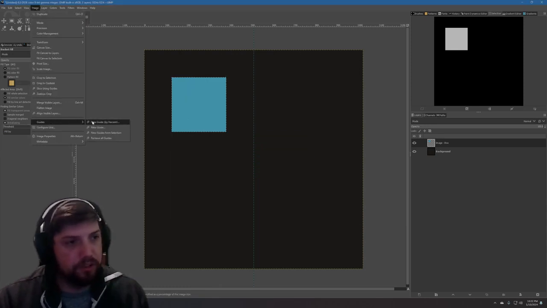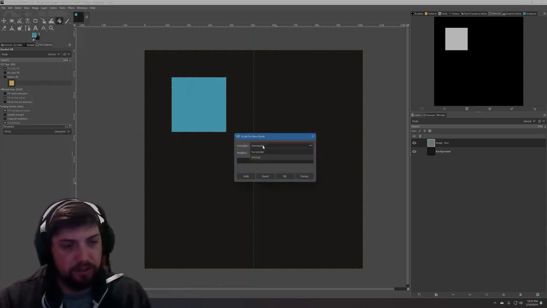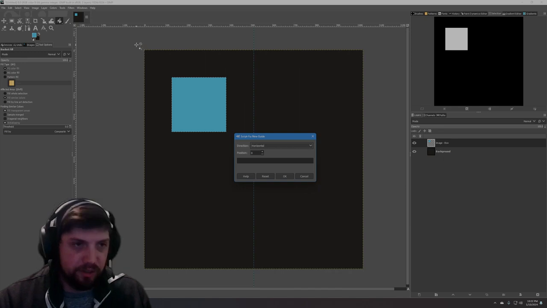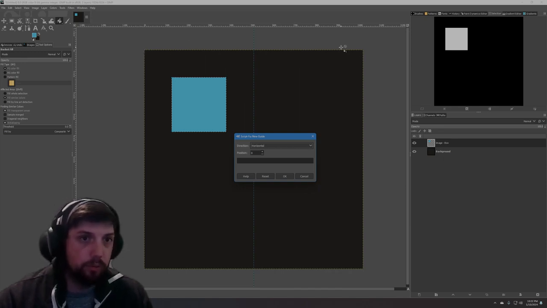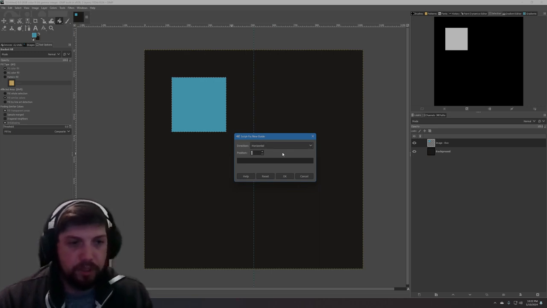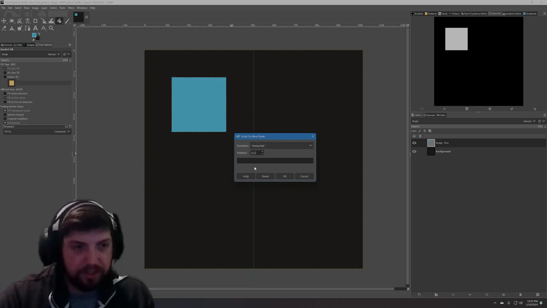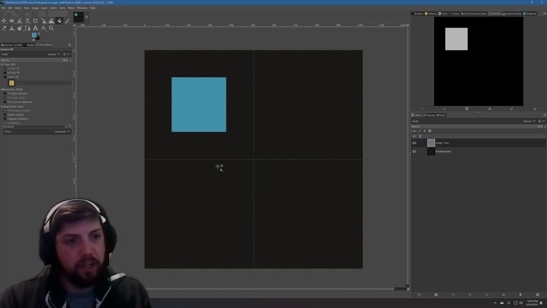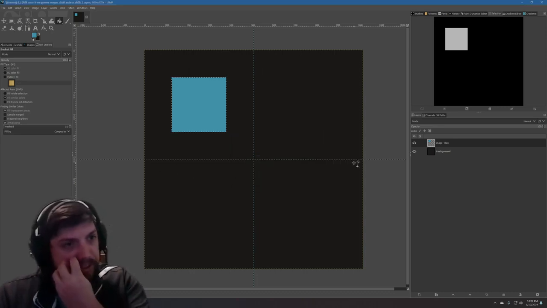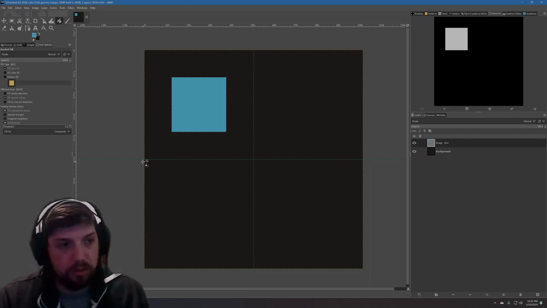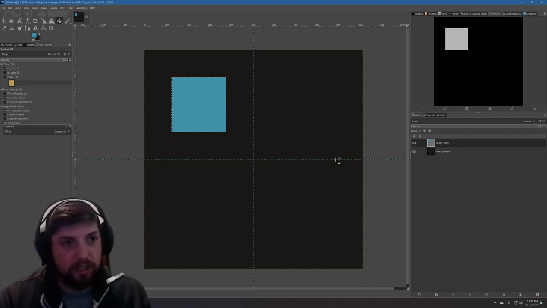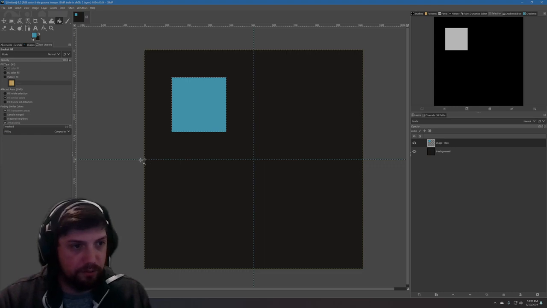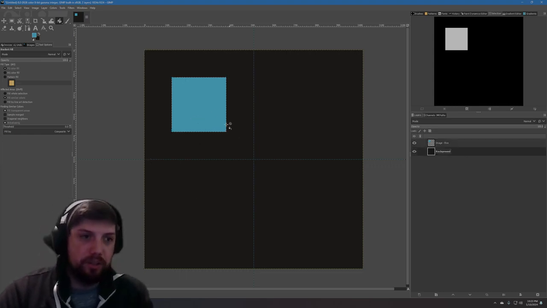But instead of using percentages, we're just going to use new guide to show the same thing as to why this is 512. So our total width is 1024, our height is 1024. So we can do the exact same thing for horizontal. So we'll place this at 512. And now we have bisected our horizontal axis into 512. So it's 512 from here to here and 512 from here to here. And now we can see that we have perfect alignments for these particular shapes.